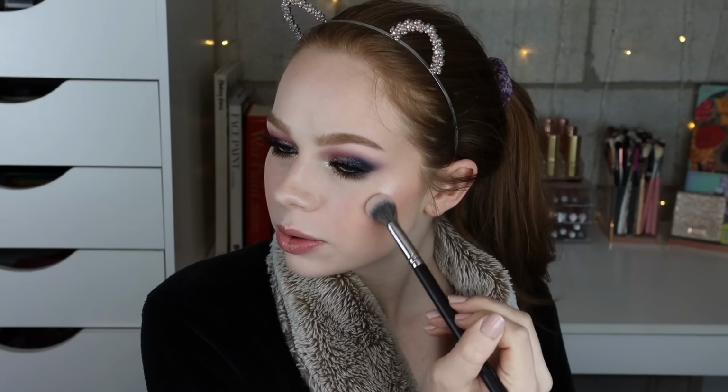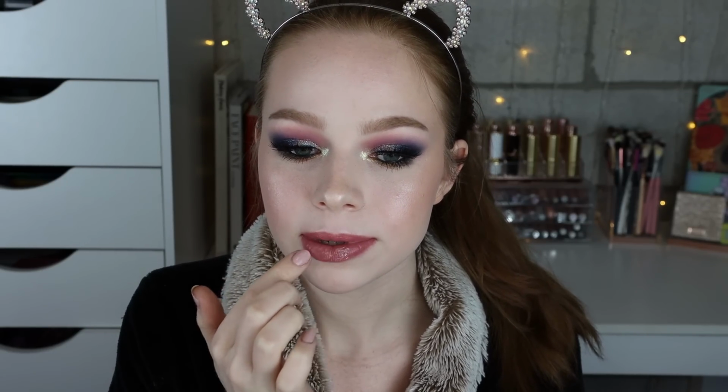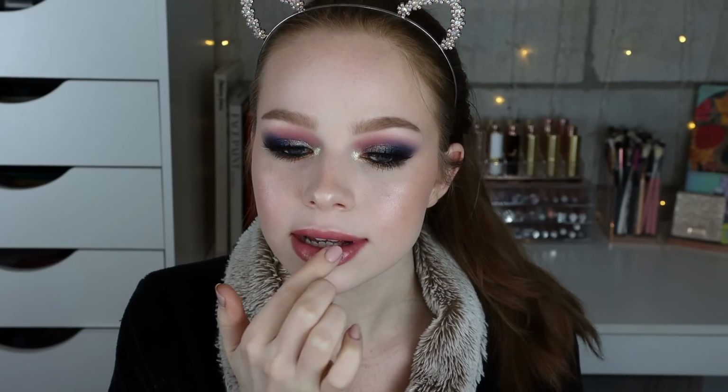Look at that glow. Okay, for lips today, I'm going to go into my Vive Cosmetics lipstick in the shade Pan Dulce, which is a really pretty mauve tone. And then to make it a touch more glossy, I'm going to take Millie from Ofra, which is another one of Sam's collab products. And I never use this on its own, but if you take just a tiny little bit, I'm just going to use my finger and tap it into a lip product, whether it be a lipstick, a liquid lipstick, whatever. Probably one of the prettiest lip toppers ever, honestly.